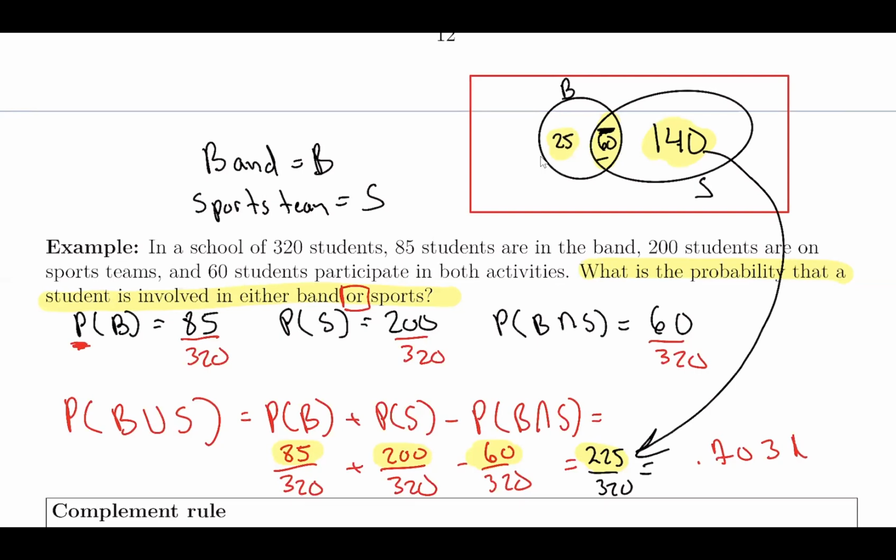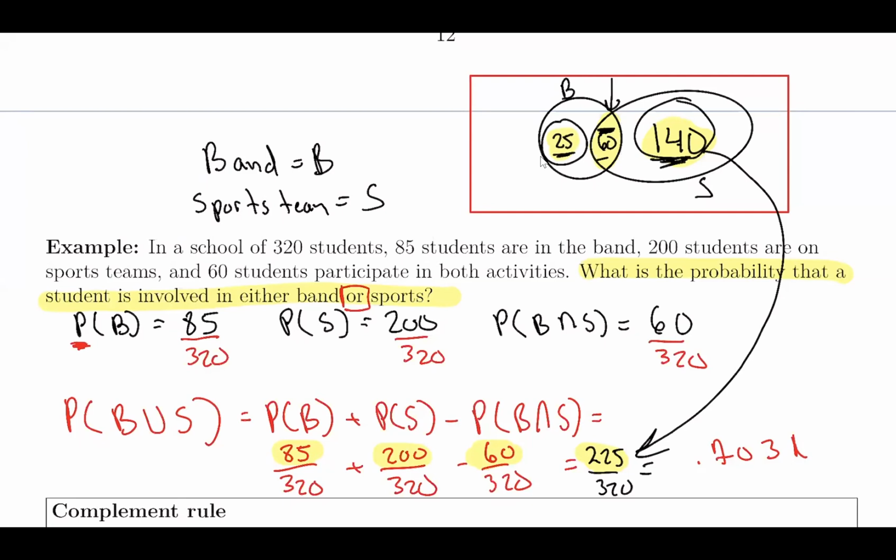So that's how you can use a Venn diagram. You just use the logic: the middle portion, you can't count twice. So once you count it over here, you always have to adjust these two numbers, because you can't just put the 85 and the 200, as that would mean you're counting it double. So you do 85 minus 60, and that's how you get the 25. And then you do the 200 minus 60, and that's how you get the 140.